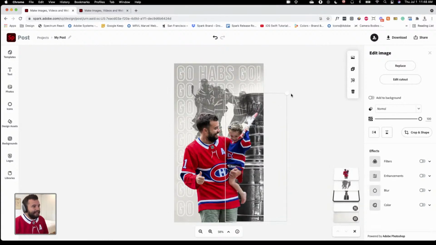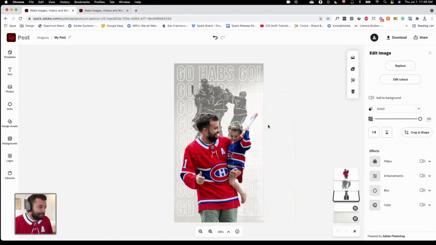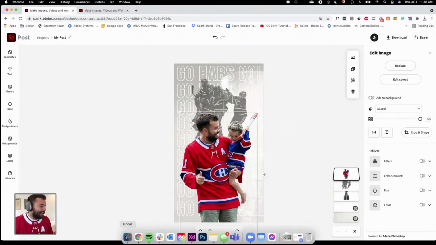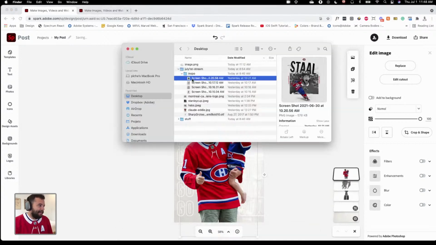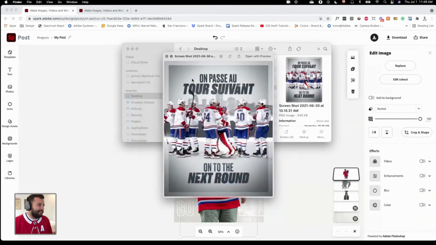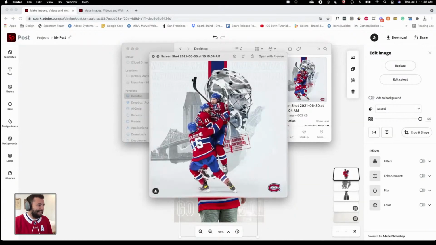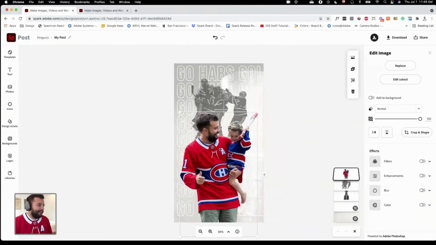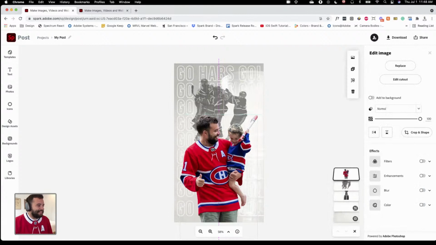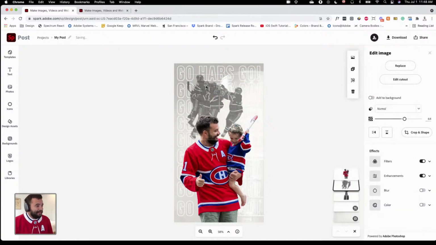And I just wanted to apply really a blend mode here. So we have also blend modes available in Spark. You can see here I can apply a screen blend mode. And the idea here is that we want to stay somewhat subtle with the Stanley Cup, have it a bit like a collage in the background. By the way, I can share you a bit of the inspiration of where the Montreal Canadiens are doing these always fun type of collages that you would think it takes hours to do, but already here in like the instance of 20 minutes, we're getting to something somewhat similar. So yeah, it's getting pretty cool already.